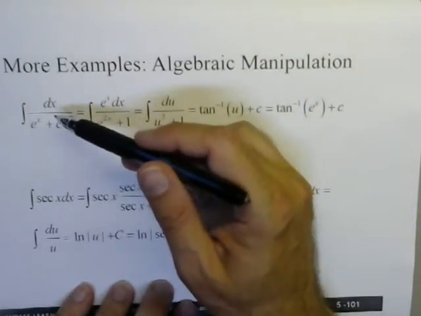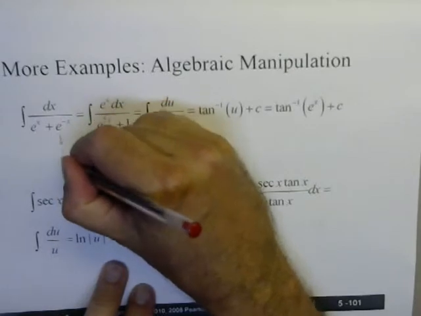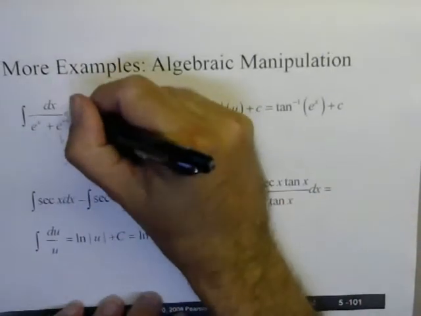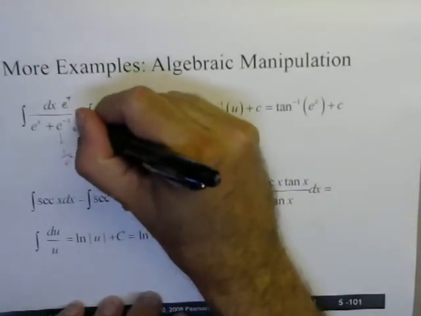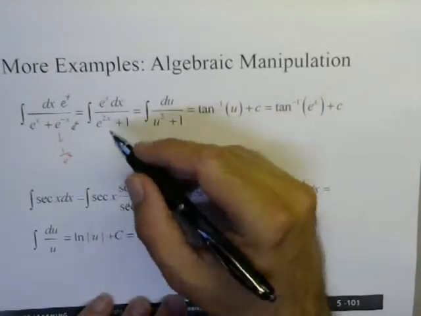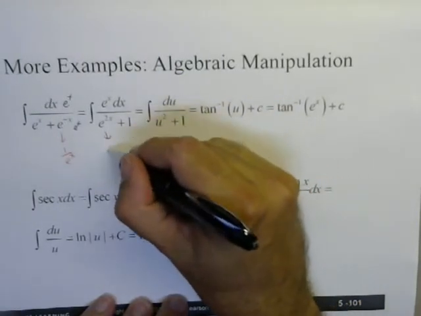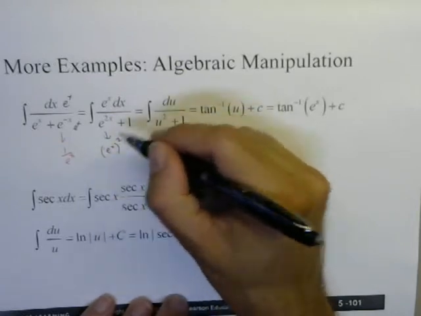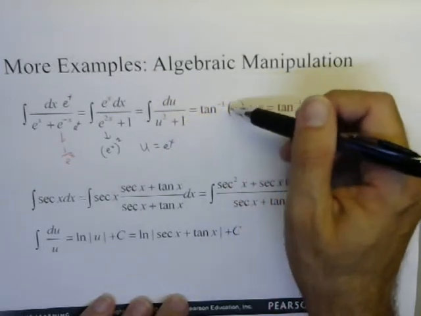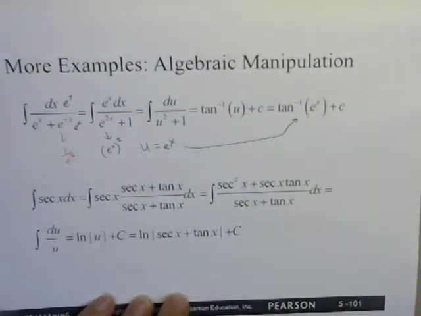So there's really no obvious substitution to make here. So what I'm doing here is, remember this is really the same thing as 1 over e to the x, so I'm just doing some sort of algebraic manipulation by multiplying on the top and the bottom by e to the x. And I can do that because it's still a fraction. Now doing that allows me to make a substitution here, right? I'm letting u be equal to e to the x, because I can write this as e to the x squared if I want to, because raising a power to a power, you multiply the exponents. And then if I do that substitution, I get this, and then the antiderivative of this is just tangent inverse of u. Don't forget your constant, and then don't forget to substitute back in when you're done, right?